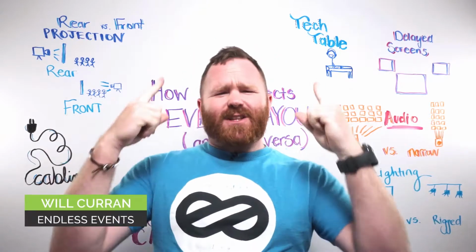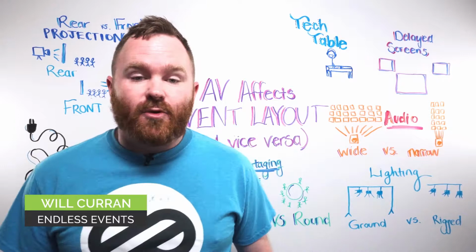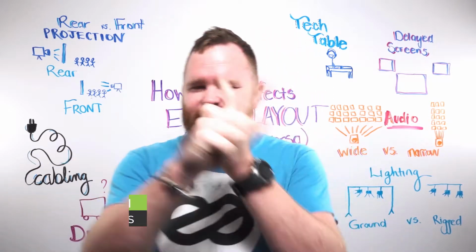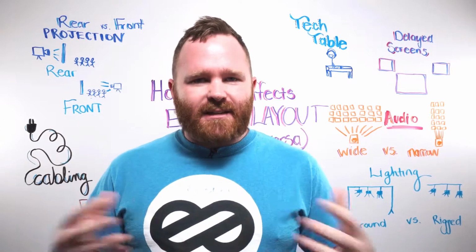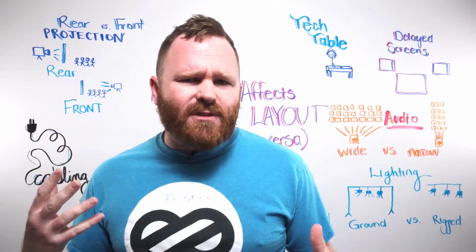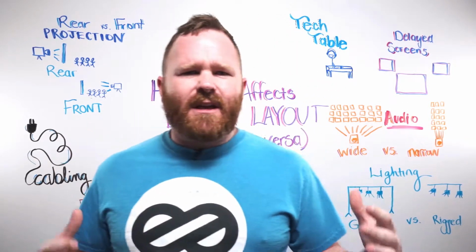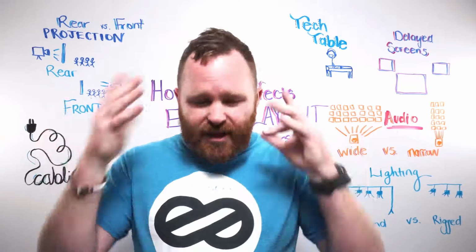Whiteboard Wednesday one more time, and today we're talking about how AV affects your event layout and vice versa as well. Obviously, with a lot of equipment and things being placed, it seems like AV is always working around what the layout of the room is going to be, where things have to be, making sure that we submit drawings and CAD designs, all that sort of stuff.